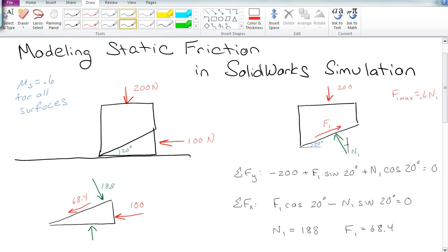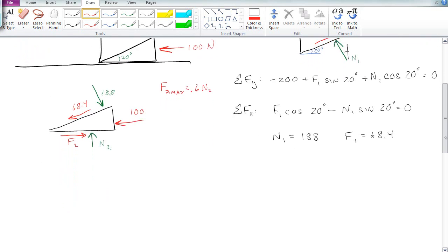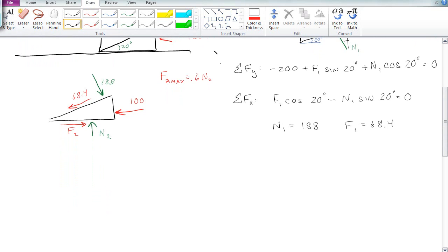Then I want to look at the contact to the floor, so this will be my N2. And then there's going to be a frictional force opposing that motion as well, so that'll go in the other direction, F2. Beautiful. Now I do know that the F2 max again can't be any more than 0.6 of that second normal force. So as long as I get something less than that, I've got a good solution, and I haven't run out of statics. I'm still in statics as long as I can meet that.